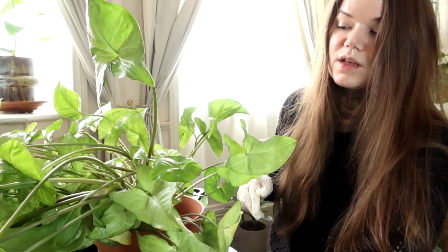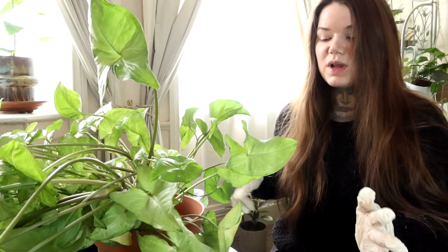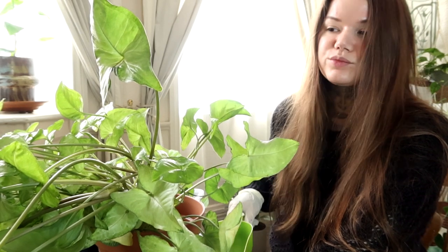I figured, well, if it's having this good effect on your mental health and you're really enjoying it, then why not do more of it? So really, that's all it was at first. Then I slowly started collecting more and more plants until I got to the point I'm at now. It kind of just happened gradually, and I now find myself completely obsessed — which is great. It's a good obsession to have, and I'm sure some of you share the same obsession.